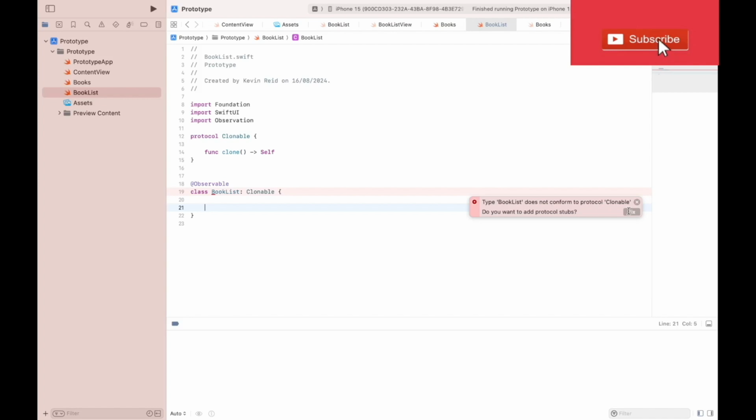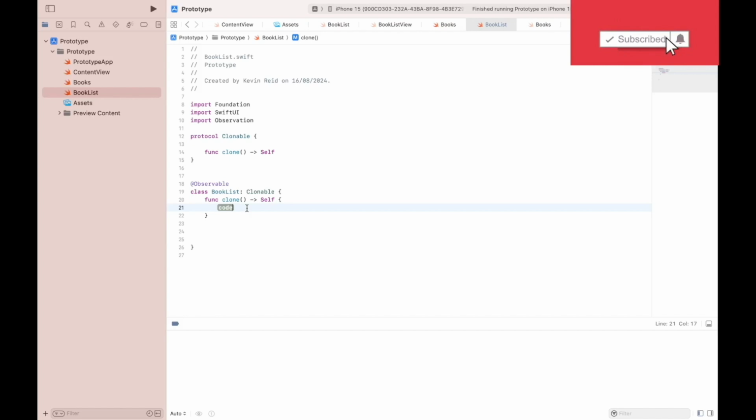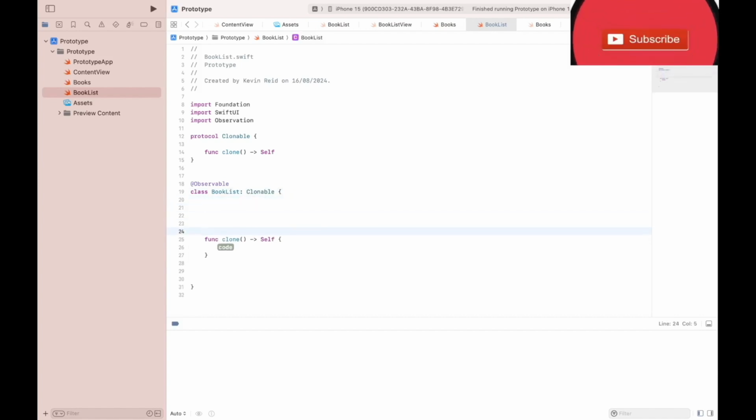And then we can add our stubs to our protocol, which are the empty method functions. We'll implement that later.